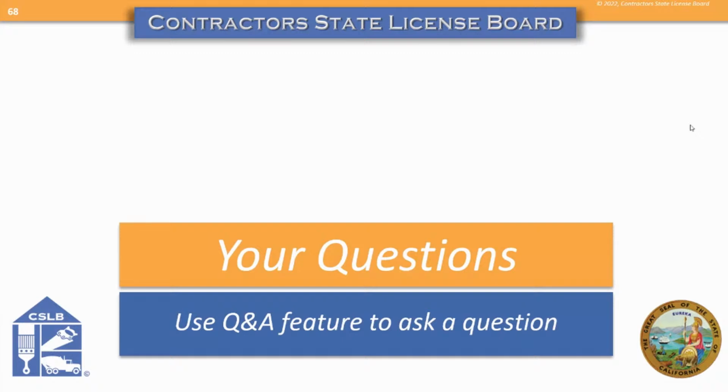It could be somebody who you work side by side with, somebody who was on site. It could be a foreman, a supervisor. It could be your friend who was working with you side by side. Somebody who has the firsthand knowledge, who actually saw you do it, is who we're looking for. So again, it doesn't have to be a contractor. The contractor doesn't have to be present, but somebody who actually saw the work being performed can certify that the work was performed.